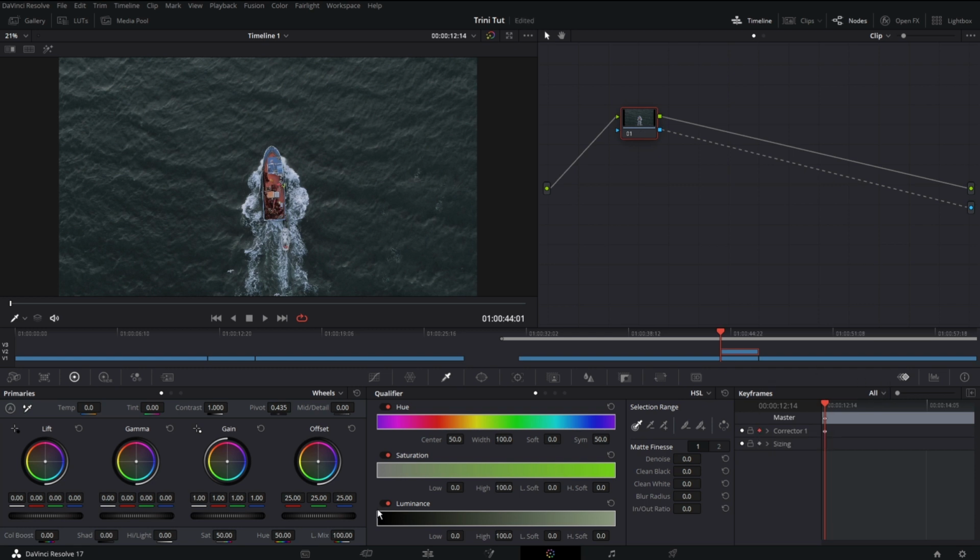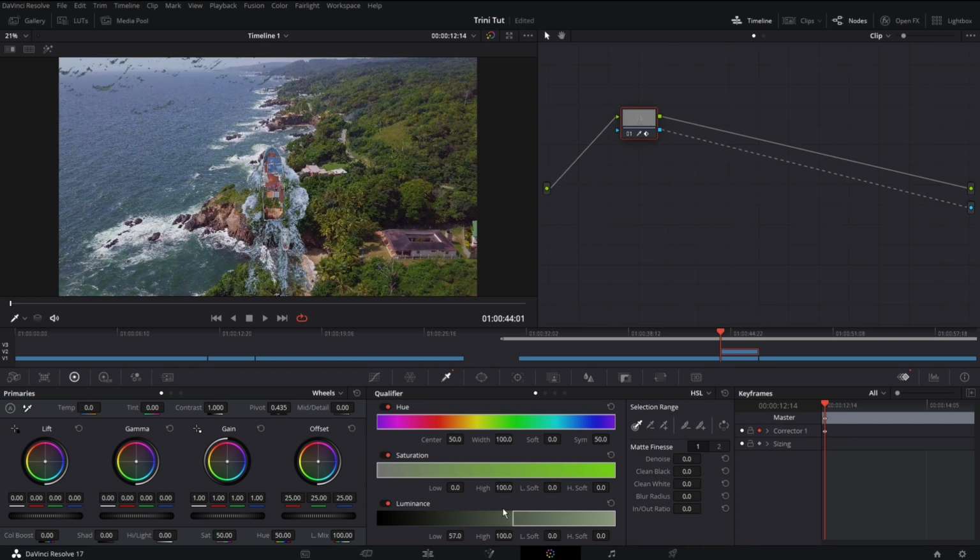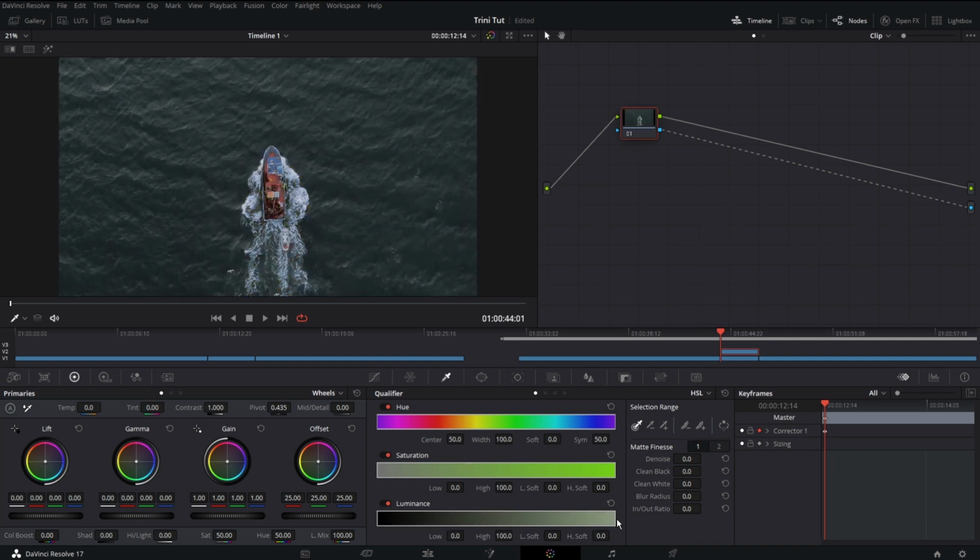So now there are two ways to create a Luma Fade. You either drag this dark part up, which will key out the dark parts from the image first. Like that, all the water will be gone. And you can see the boat and the waves still in the second image. And the second way is to key out the bright parts first. So in this case, it's the waves and the boat. So now drag this bright part down and you see this will key out the waves first. But this image has a lot more darker parts than it has bright parts. So we're actually using the dark part key out first.